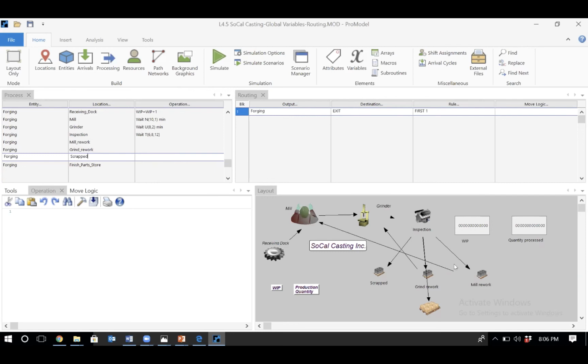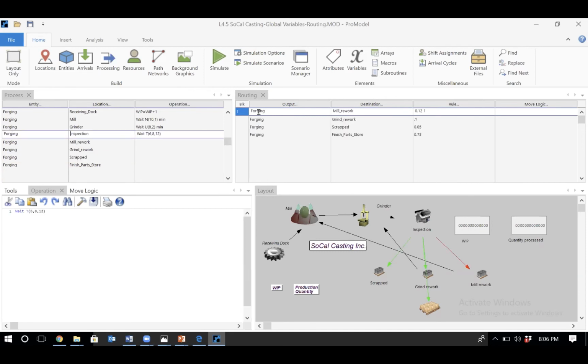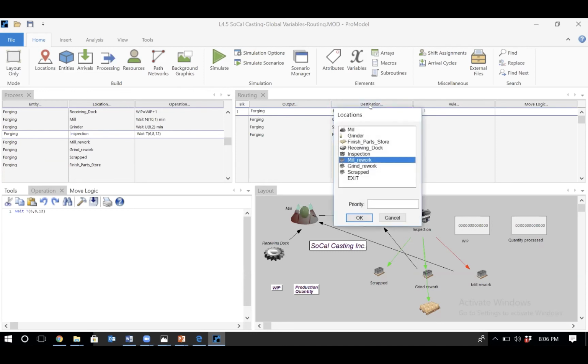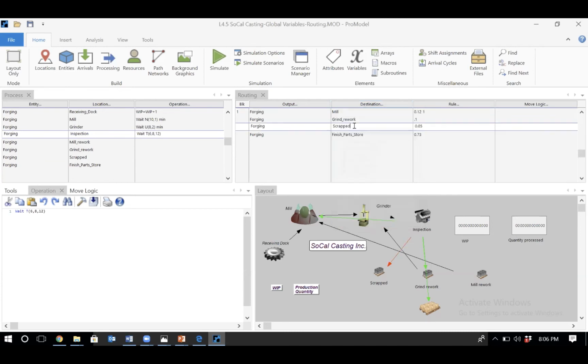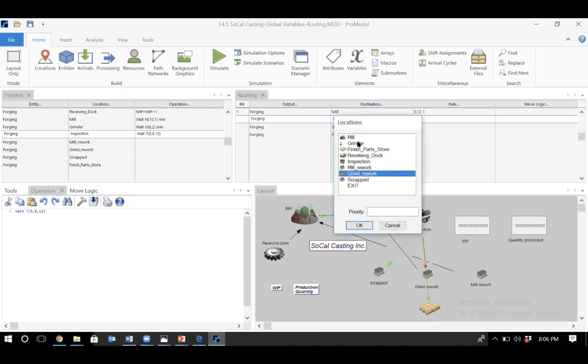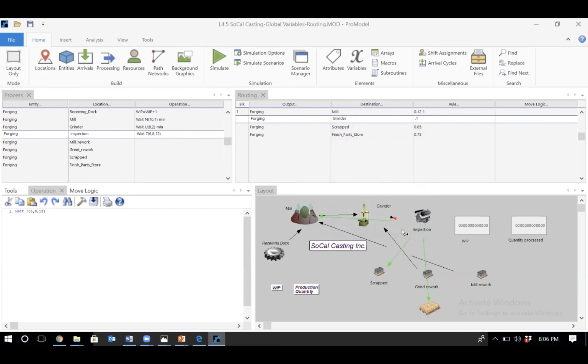So I'm going to ask you one question. From inspection, instead of sending parts to the mill rework or grind rework, I could just say, go to the mill or go to the grinder directly. So I don't have to send them to this mill rework holder or grinder holder.